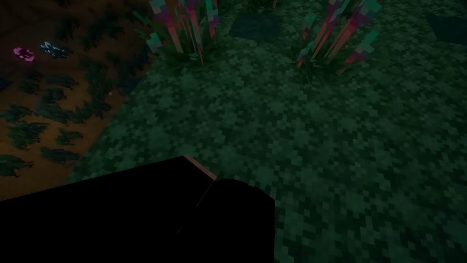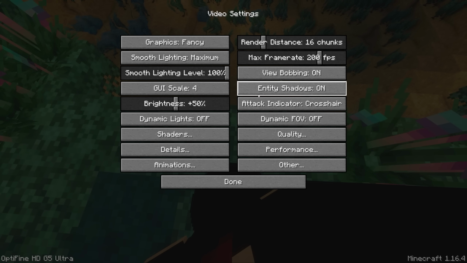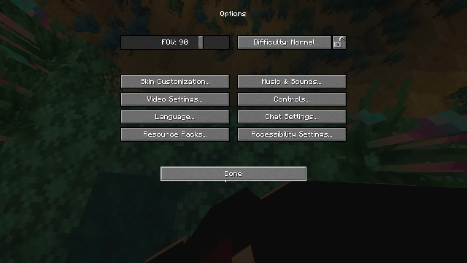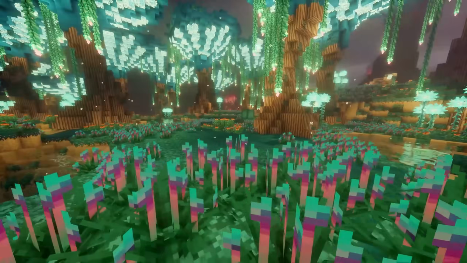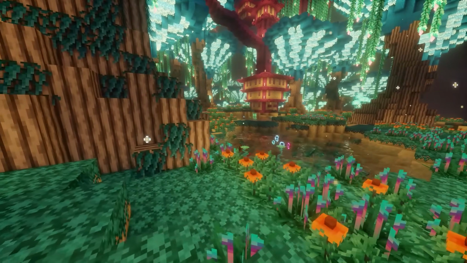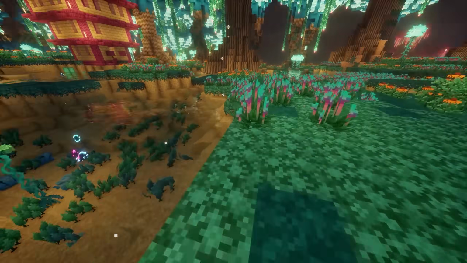Next, we have First Person Model, and this is another mod that's going to come down to preference. It makes it so you can actually see your body in first person, and I just really like how this looks. I guess you could say it makes the game look more immersive, so I've decided to include it this time around. Just make sure that you disable entity shadows, because they can get a little broken with the shader involved.